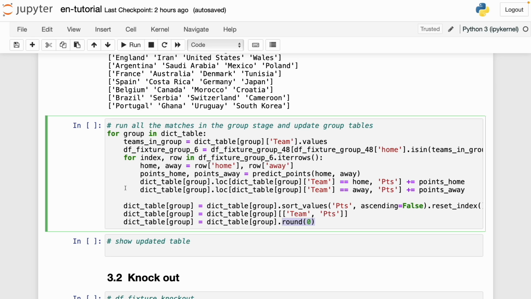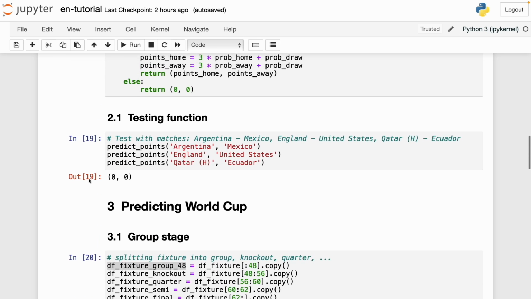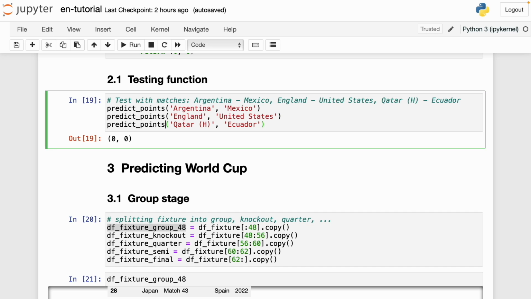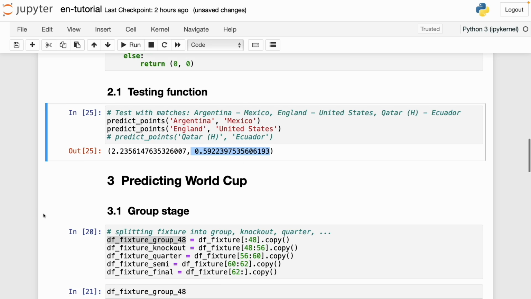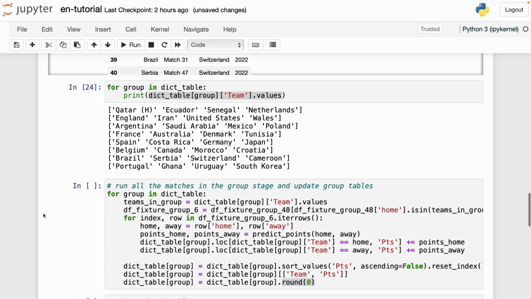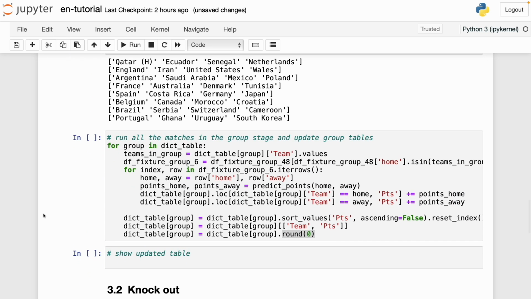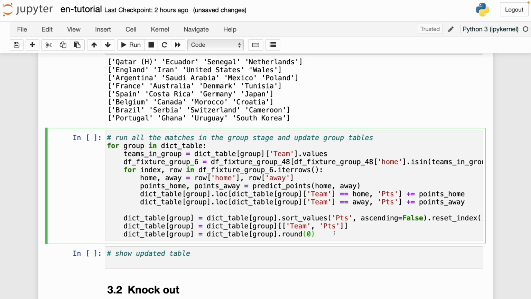So if I comment this out, you can see this. We don't get 2.23, but we get only 2. And here we don't get 0.59, but we get probably 1. So we get integer numbers, because it's very weird to find a team that has like 1.3 points, because that doesn't happen in reality. So with this, we have our final table, and now I can run this.